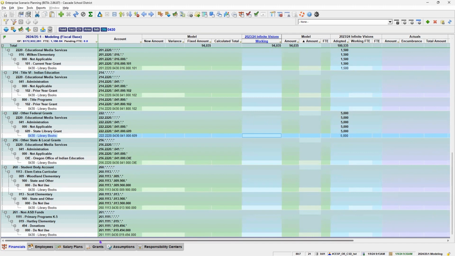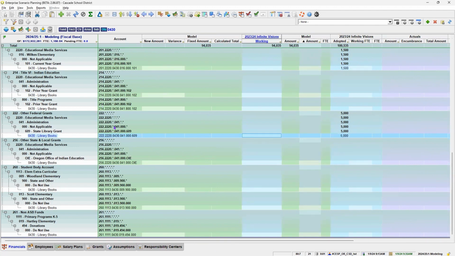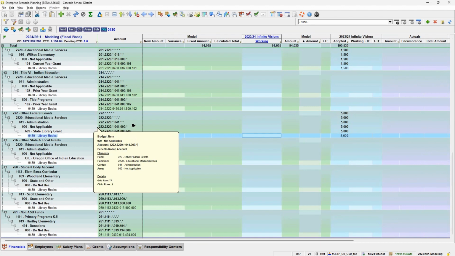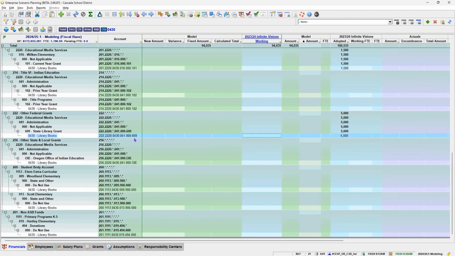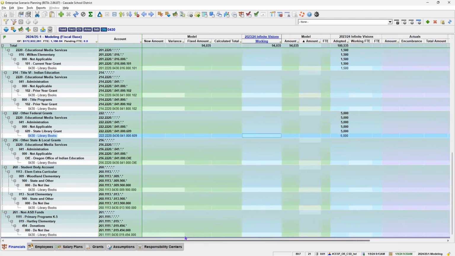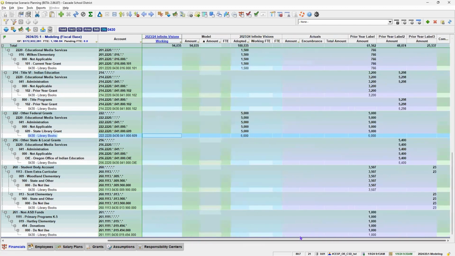Let me show you the freeze line real quick, because if you notice when I scrolled over, I lost the account code. I like for the account code column to stay here. When you put your mouse cursor right here, you'll see it changes to like a little lock symbol. And this is just like Excel. You can grab it and move it. It's the freeze line, and it will freeze there. So now when I scroll to the right, the account code stays there. If you're doing a lot of scrolling left and right, I suggest an ultra wide monitor for working in ESP. That's what I use, and it's really helpful.